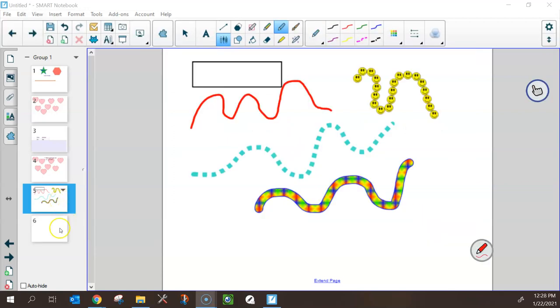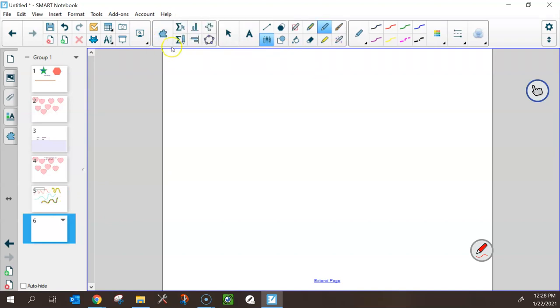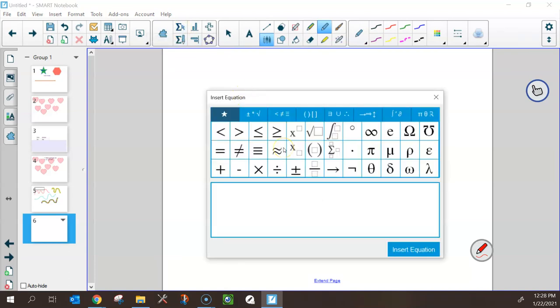What we're going to focus on right now is the equation editor. Again, the equation editor is in my add-ons and it looks like this, where I can insert an equation. The reason why this is a helpful tool is because it has a lot of math formatted text already ready to go. I can create a fraction by clicking on this box and then I simply type in 2/3.